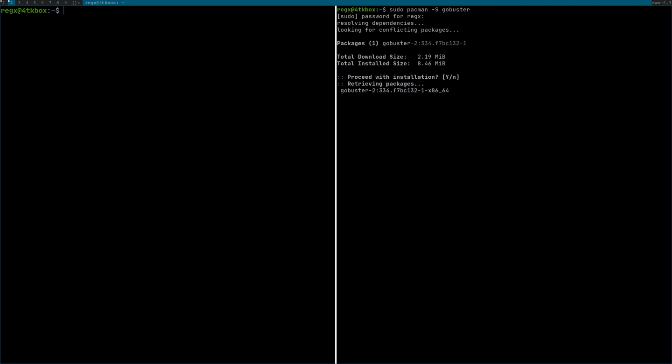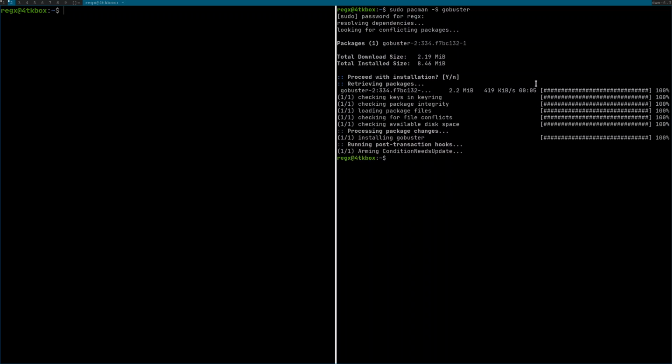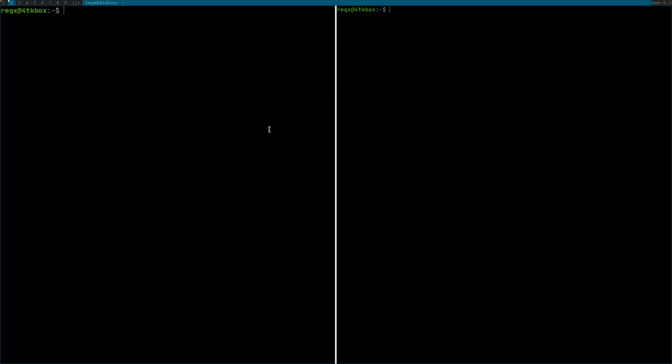Let us download this GoBuster. It will take a little bit of time. Okay, so it is downloading, and let me just show you. You should never do this, but I am doing it just for this time. Let's do GoBuster on the directory one.